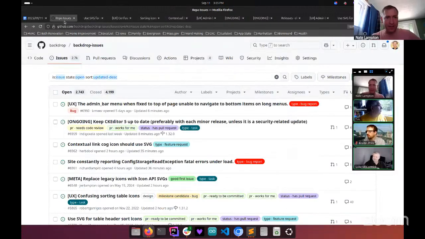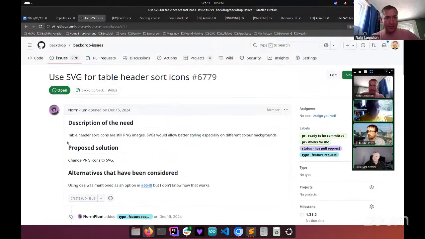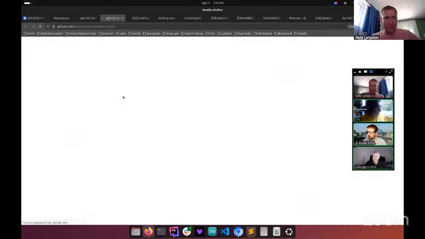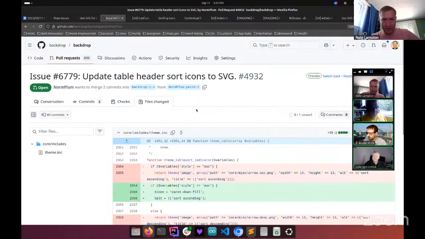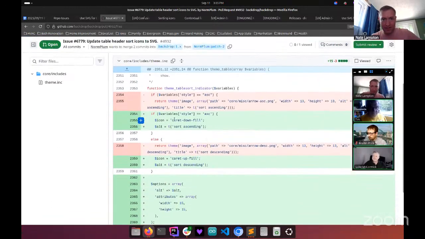Yeah, so I think that's actually what this pull request does, is it doesn't actually use the sort ascending, descending icons. It uses the caret down fill. Okay.